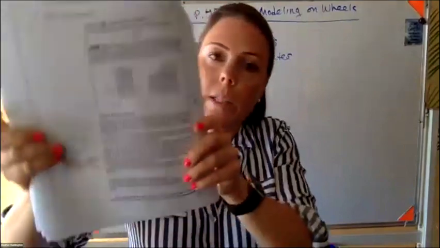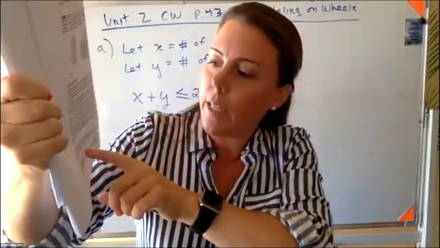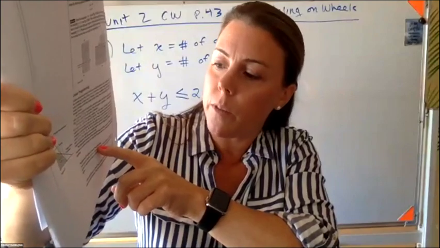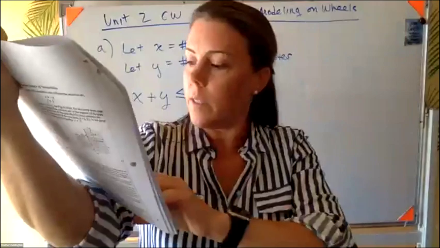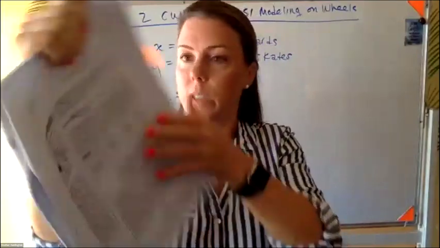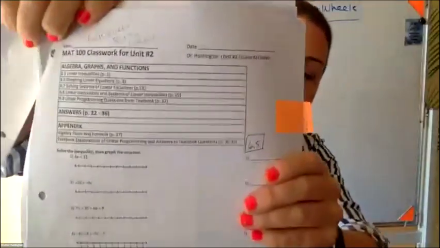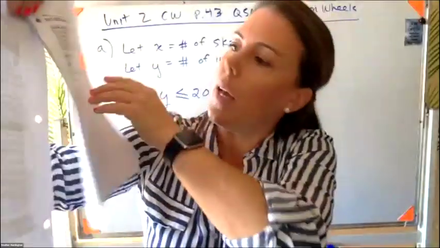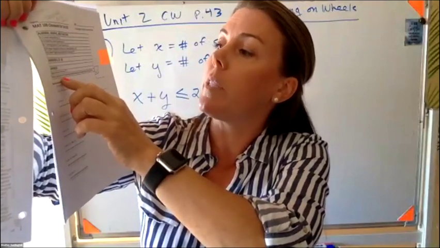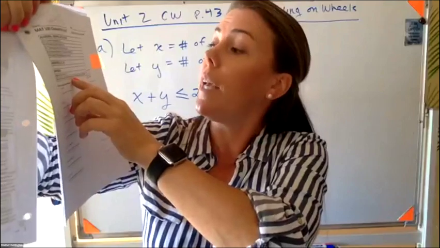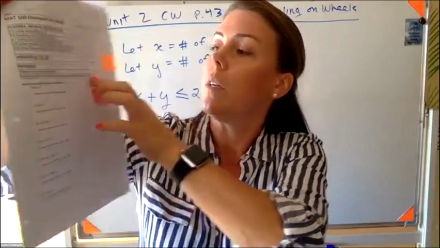You can read through it, linear programming. And then there's the fundamental principle of linear programming. What page is that? This is on page 47 and 46. So at the beginning of all of my classwork packets, I create a table of contents. And then you can see at the appendix, it says textbook explanations of linear program and answers to textbook questions. So that's on 38 to 49. So review that, just look through it.